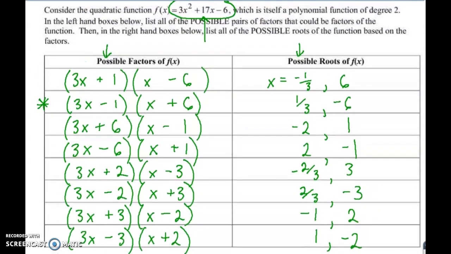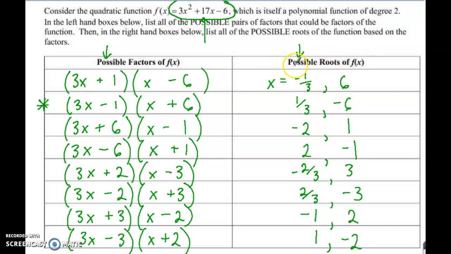Now there are a few things that you should notice about the possible roots. That's why it's called the possible rational root theorem. These are all rational numbers, by the way. Rationals are a ratio, if I haven't explained that before. One thing I should point out is that all of the answers appear as plus and minus. Every positive answer we had, we also had a possible that was negative. For the record, as I mentioned earlier, this is the correct answer on this problem.